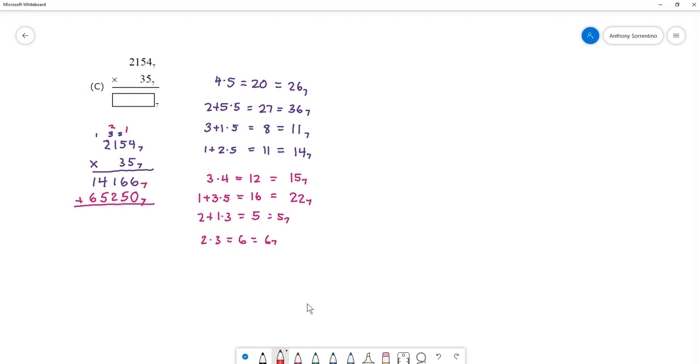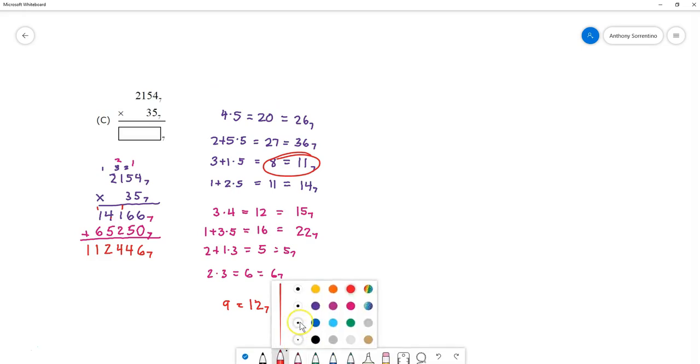So 6 plus 0 is 6. 6 plus 5 is 11, but 11, as we've shown before, is the same thing as 14 base 7, so I'm going to write the 4, carry the 1. 1 plus 1 plus 2 is 4, so nothing happens there. 4 plus 5 is 9, which is 12 in base 7. It's 1, 7, 2 remainder. So write the 2, carry the 1. 1 plus 1 plus 6 is 8, and we know that 8 from before was 11 base 7. And so I end up with 1, 1, 2, 4, 4, 6 base 7.